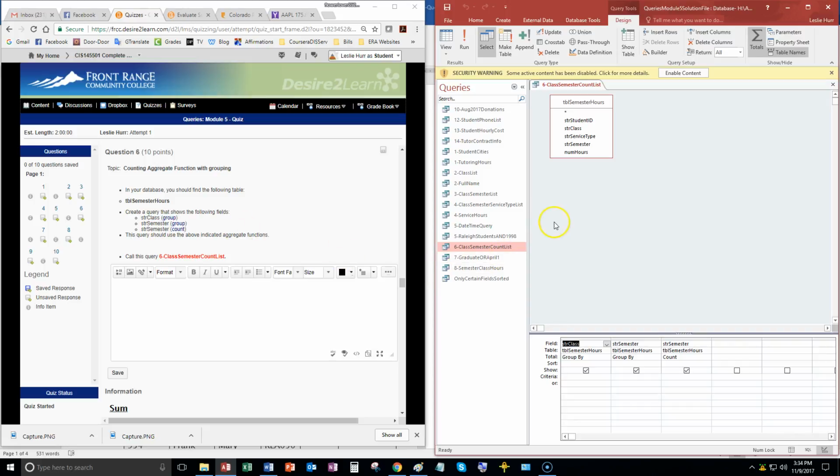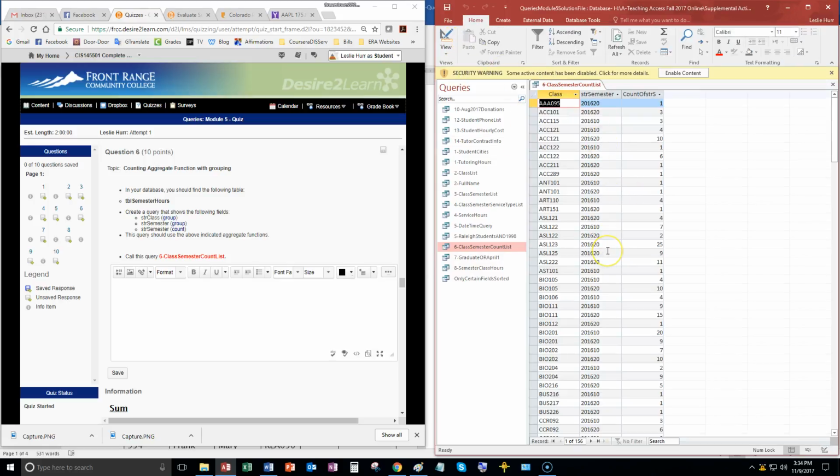So to run this, I'll go ahead and run it. And you can see that, for example, accounting 121 in STR semester, there are 10 occurrences in the records, whereas accounting 121 in this particular semester, there are 4 records.